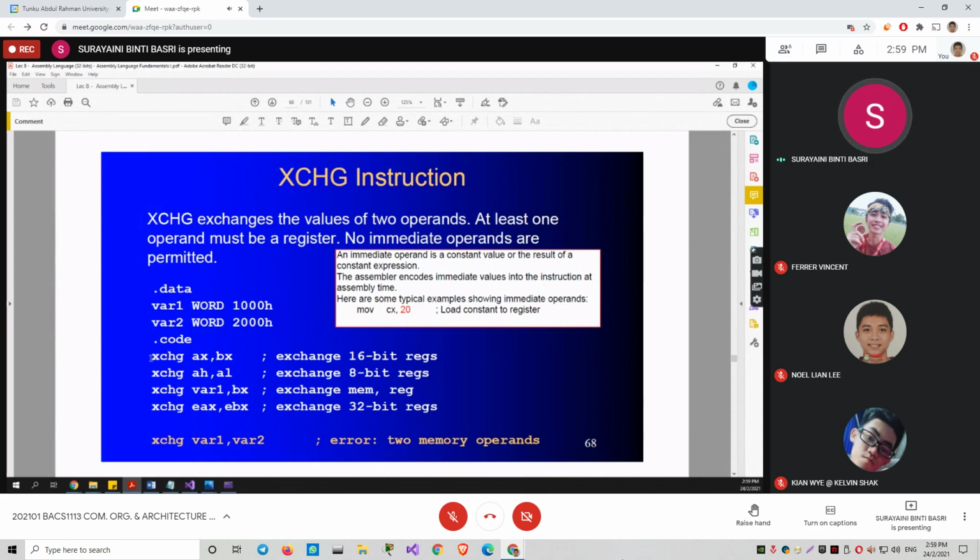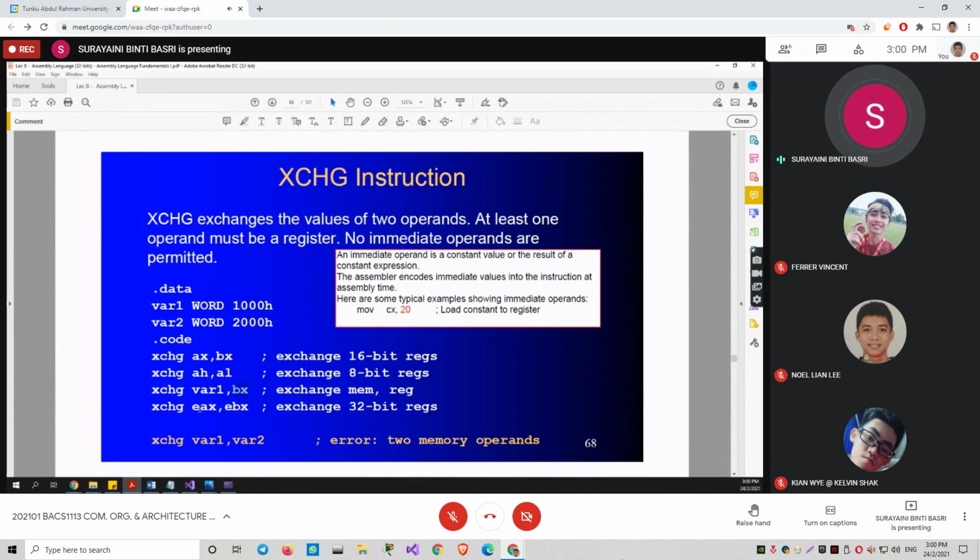You just write it like this: exchange AX with BX, exchange AH with AL, and exchange var1 with BX, because var1 is a word. A word means 16 bits, and BX is a 16-bit register.